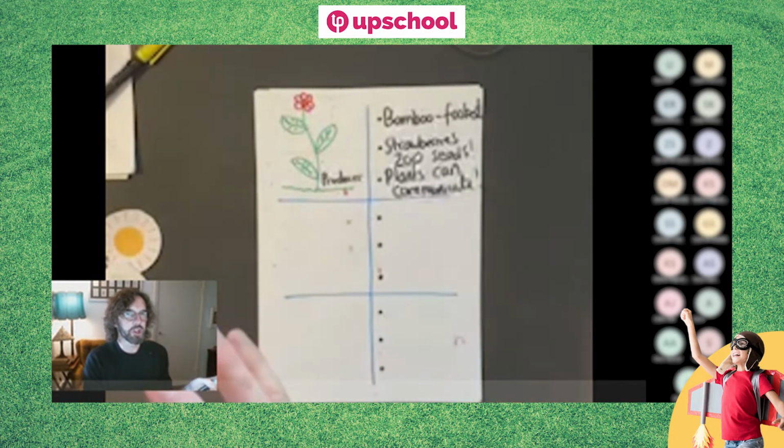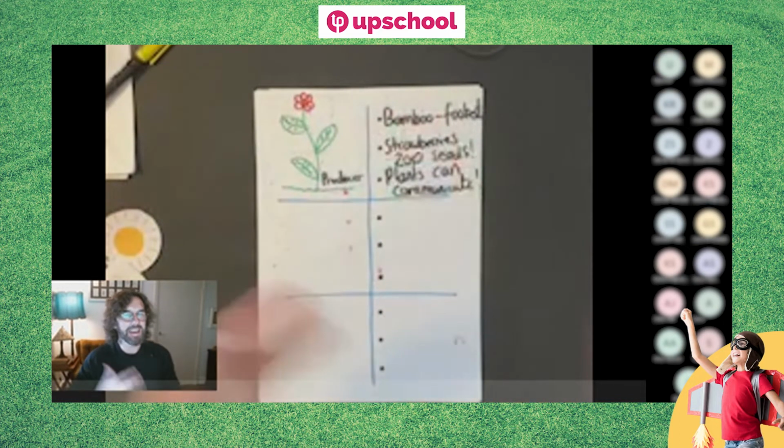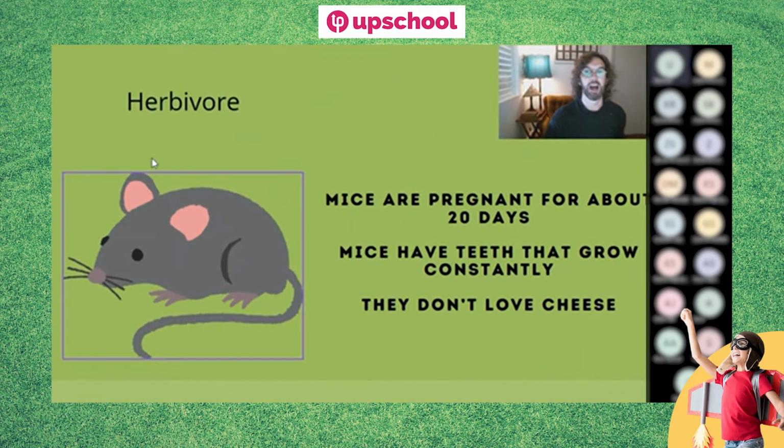We're doing well. We've got the sunshine producing the energy, going onto the plants. The plants now are making their own energy because they are producers. So imagine a juicy green leaf filled with wonderful, wonderful energy. Well, something is probably going to come along and eat it. What will that something be? Well, I've chosen a mouse. So a mouse is a herbivore. Okay, actually, some of them can be omnivores, but we'll leave them in the herbivore section for now. So a mouse is in a field and wants to eat. And there's all these wonderful plants. The mouse will eat those plants.